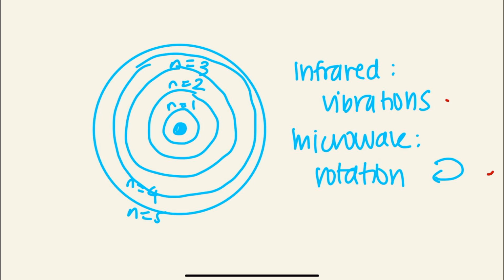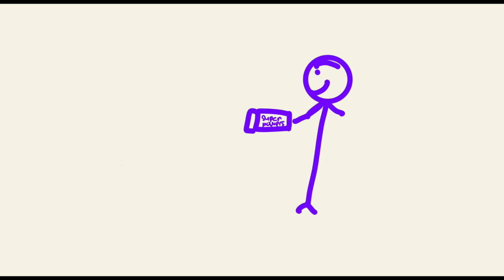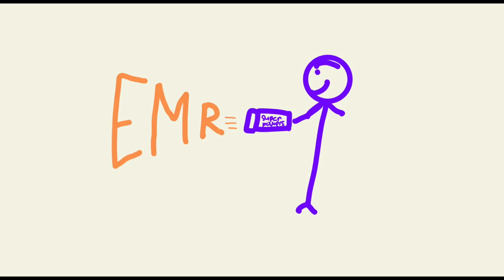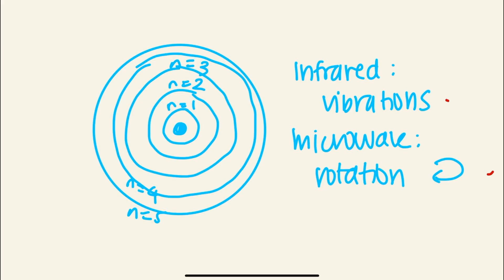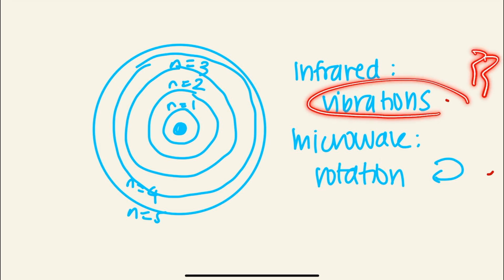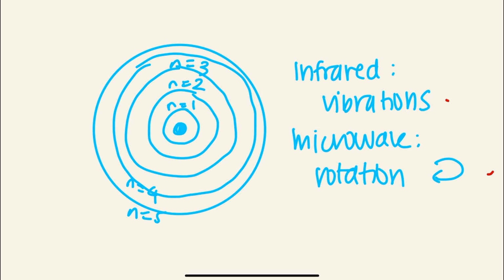Electrons can jump to higher levels if the atom absorbs energy. If the atom releases energy, its electrons drop to lower levels. And when we say the atom absorbs or releases energy, we mean it absorbs or releases energy in the form of electromagnetic radiation, which can come in different forms such as microwave, visible, UV, infrared, etc. Infrared radiation is used to study the vibrations of chemical bonds, while microwave, as you might guess from its name, is used to study the rotation of molecules. Keep that in mind for our practice problem later.